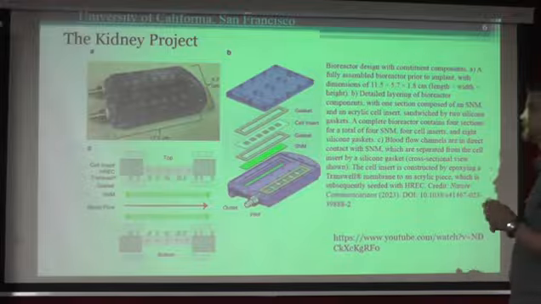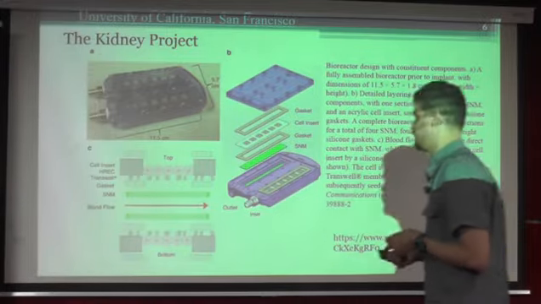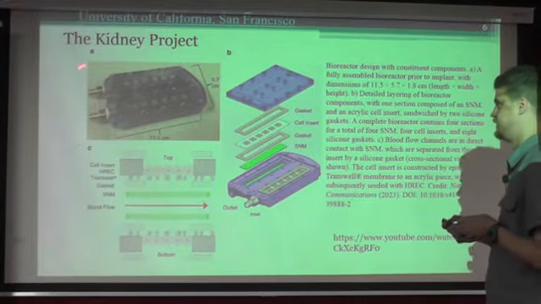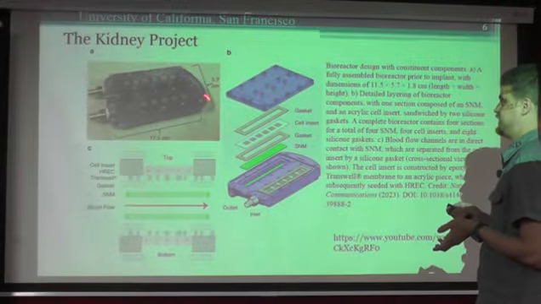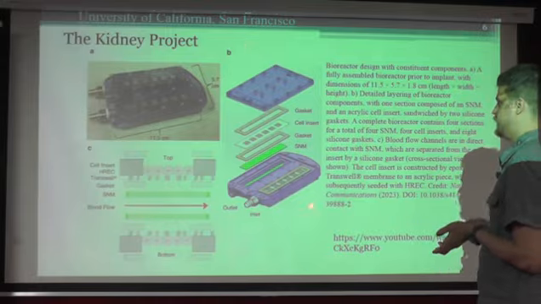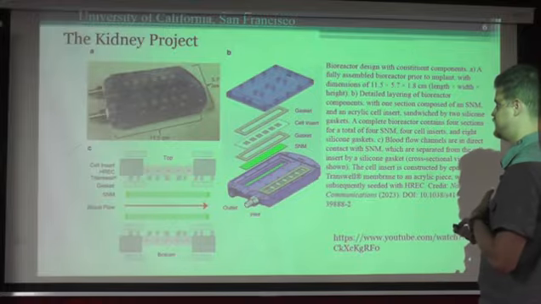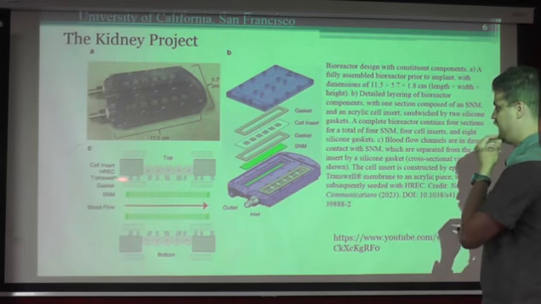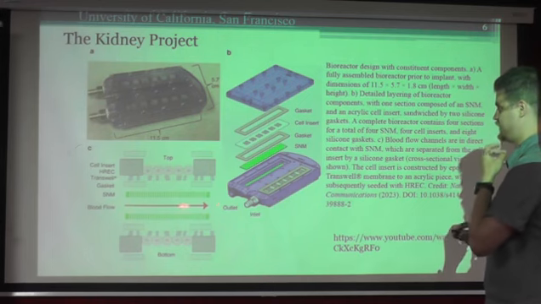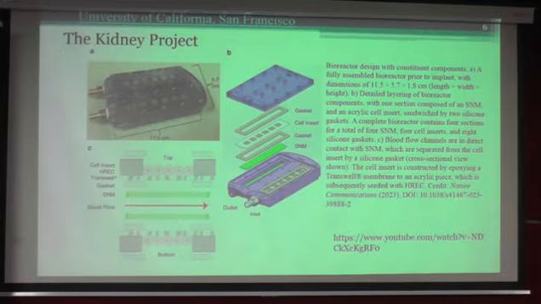So the primal idea behind this particular tool is to create a device that will imitate the Bowman capsule space and the proximal convoluted tubule. So they have a sort of filtration unit that consists of the biotissue deposited on a specific membrane, and they have an additional membrane to actually separate the blood from this particular biological material.